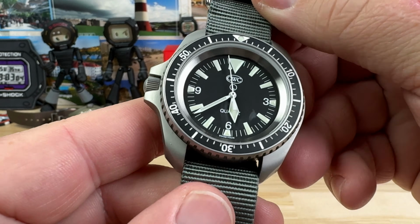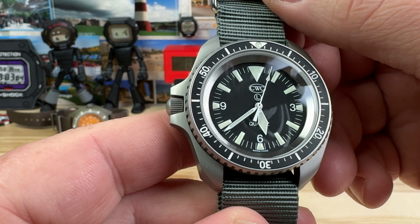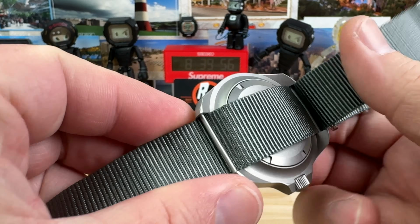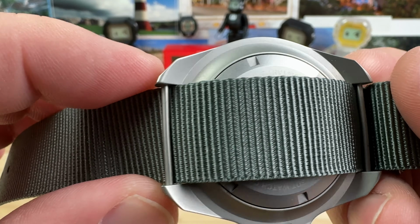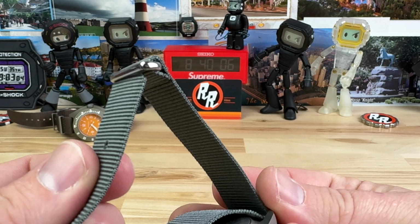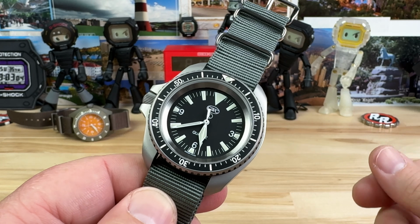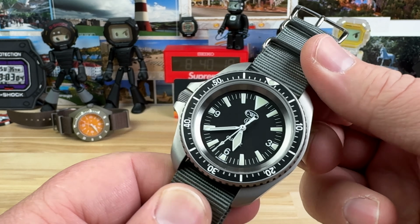It is clearly a quartz watch, if you could not tell by the seconds hand ticking away, which hits the marks dead on. It also says quartz underneath that sword hand. The other thing that's very interesting about this watch is fixed bars. You are not going to be able to pull those out without damaging something. So you're going to be wearing this on some sort of pass-through nylon strap or leather or whatever you want to get through there, but it's going to have to be a pass-through because you can't change out the spring bars.